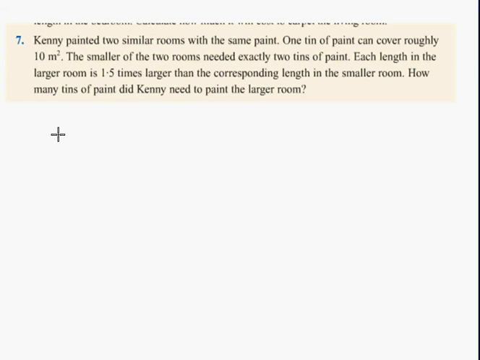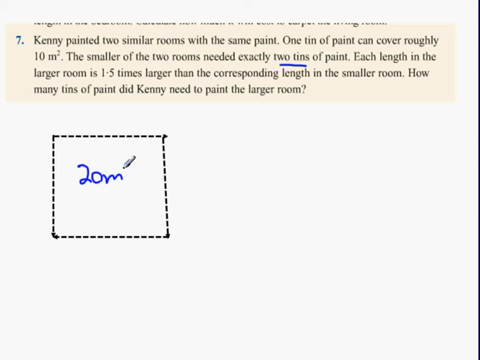Alright, the smaller room, I'm just going to treat the full room just as a box because it'll just be easier for me to visualize. Okay, so it says he needs 2 tins of paint. That makes that 20 meters squared. Okay, then if you're painting something, it's an area, not a volume, it's an area. Paint covers area. Okay, so therefore he said that the larger room is 1.5 times larger, but the area is going to be 1.5 squared larger.